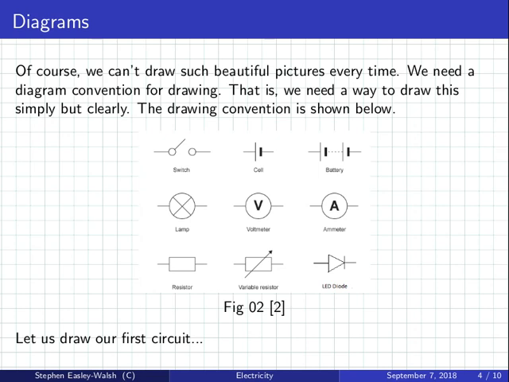What's interesting about LED diodes is that the reason you draw it like a triangle is because the current can only go in here. LED diodes don't like when the current goes in backwards. It's very bad for them. Whereas with a lamp, you can turn it around and it doesn't matter, because it's only a piece of wire, so it doesn't really matter which way around it is. With LED diodes, it does matter. It prefers the current to enter one side instead of the other.